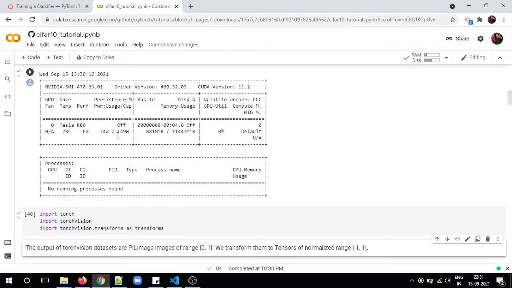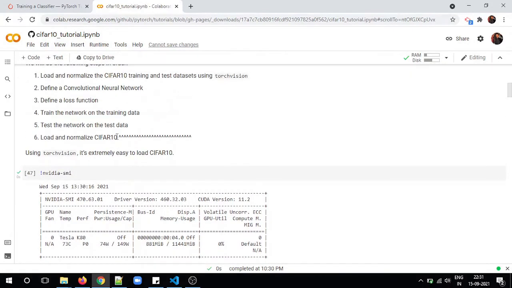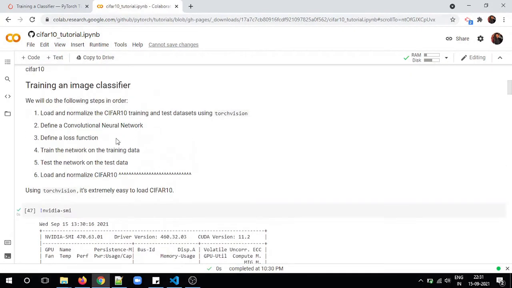Before that, let's see what the steps are which are necessary to train an image classifier. These steps are described here. The very first thing is that you have to load the data, and then you have to define a convolution neural network architecture, and then you have to define a loss function and an optimizer, and then once all these things are in place we can train our network.